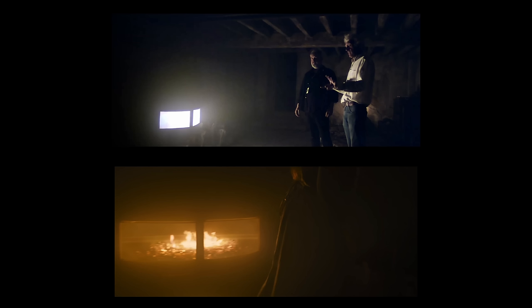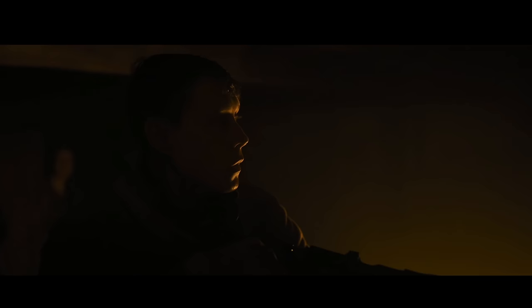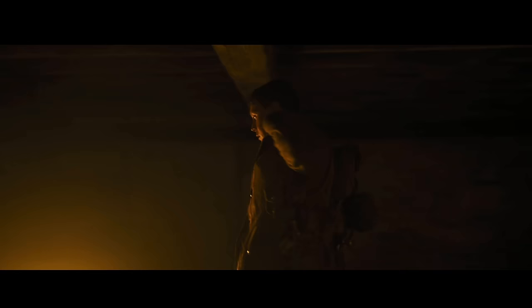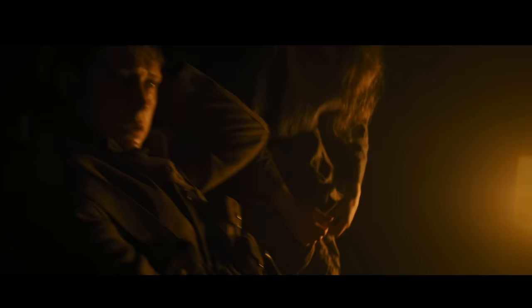Another interesting thing about this scene: that fireplace is actually a small bright LED panel, and they replaced it with a CGI fire element. A big reason is that fire isn't bright enough — the light source has to reach the girl down the back, and managing actual fire on set would be a pain. Roger does this all the time across many movies: he shoots a light source in the frame, then gets VFX to composite a fire or other element over it. In the commentary he also mentions they dim the light level up and down as the camera moves around the room.